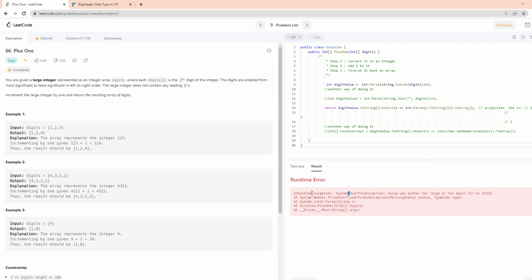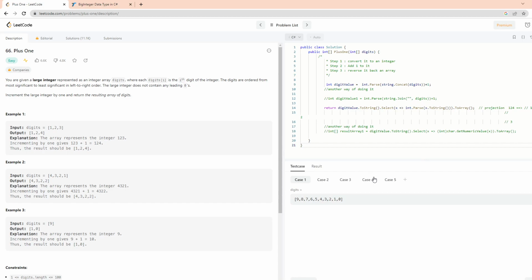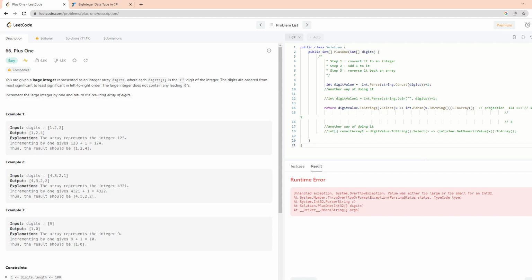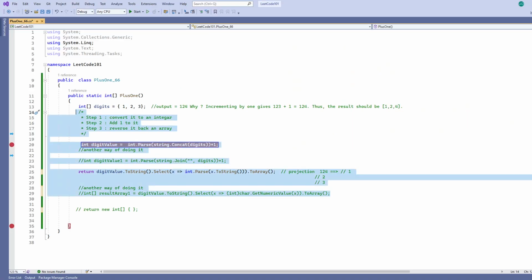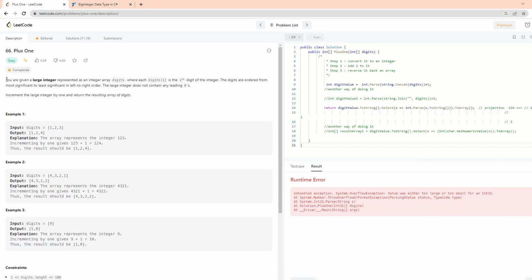Okay, here you go. So I tried to do this problem before as well, and I ran into the same issue. So I tried to debug and see what was going on, okay. So my test case is this. This was the 5th test case, I think, that failed. Does it show me anything? No, it doesn't show me anything right now. Okay, anyways. So I was looking at big integer, okay. I think why it is failing is, as you can see, the given problem clearly mentions it is a large integer represented as an integer array. Okay, so it can be a large amount.